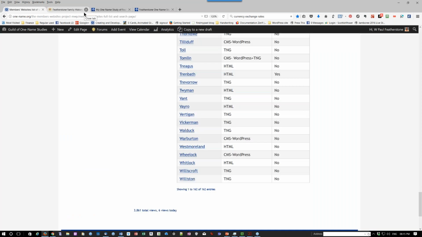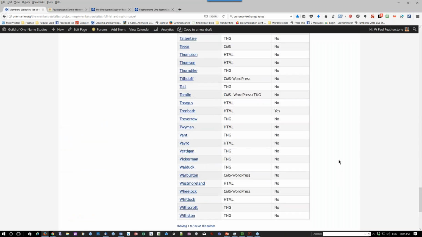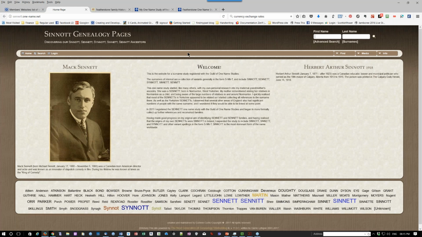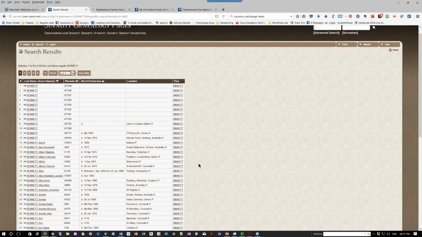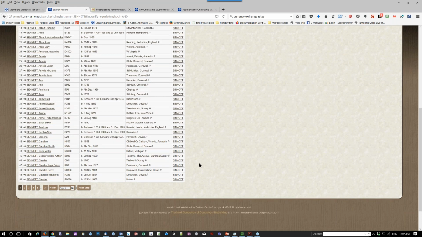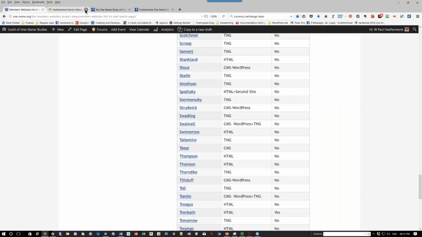And the last one is, no, not the last one, Senate. There we go. This is template 12, and you'll see that I use this one as well. It's quite good at showing you the different surnames it's got, and you can actually click on any of these and go straight to it. So if you went and did that, you would get a list of senates. There's quite a few of them. And Compatch.